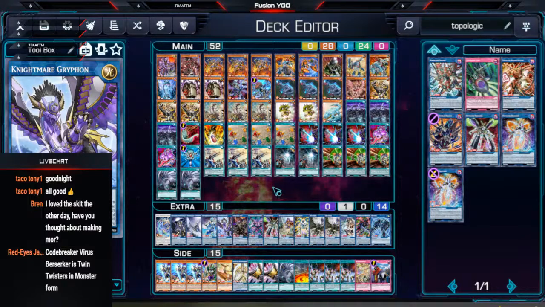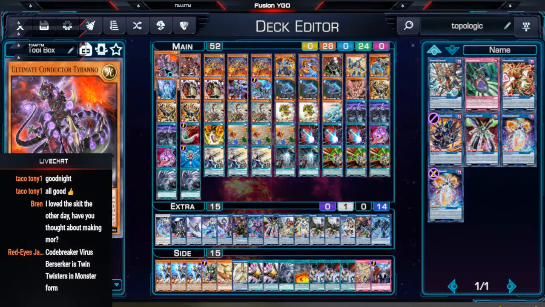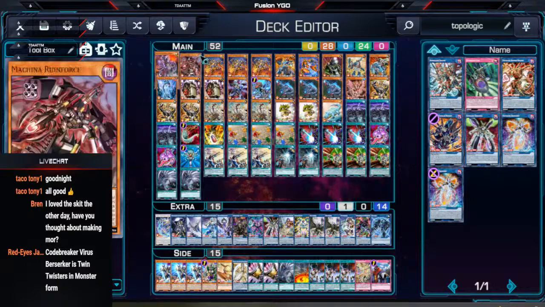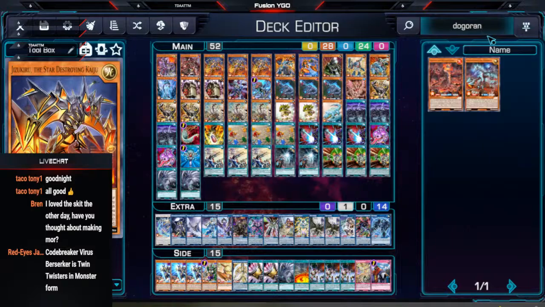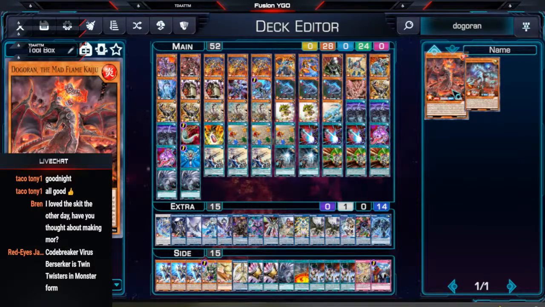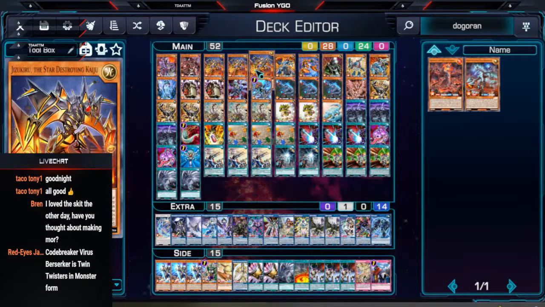For sure. Does the Ulti Conductor discard? I can't remember. No, you know what else you could do? You could actually cut a single Jizukiro, or just add a Dogoron. Oh, that's right, because that's a Dino, isn't it? It is. Well, my big reason for playing the Jizukiro is that it has a lot of synergies with this deck, because if I need to, I can dump it off a recycler. It's basically Ruin Force fodder. I agree. No, I'm saying you could just add Dogoron.